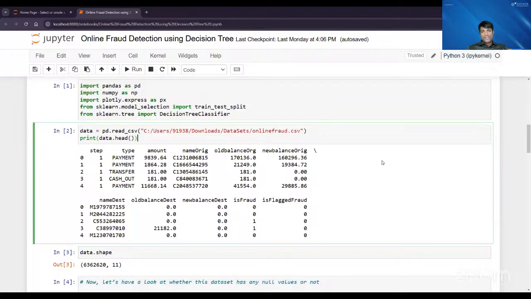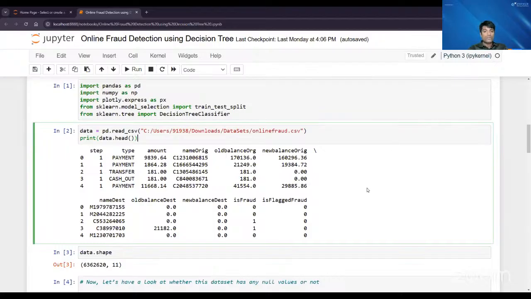So it's a very, very huge data set, and usually for fraud detection in the finance sector we have these kinds of data sets. That is the reason I wanted to show you, so you can explore these kinds of solid data sets to understand the concept.